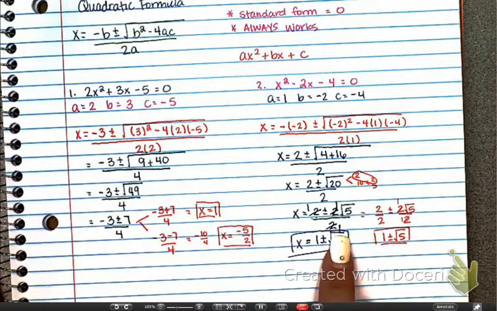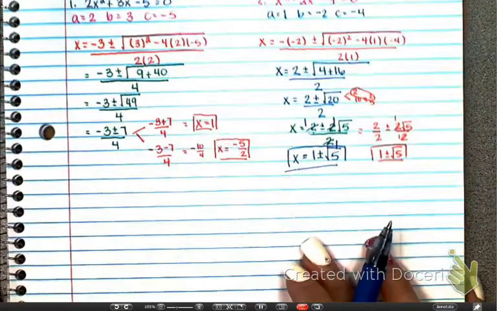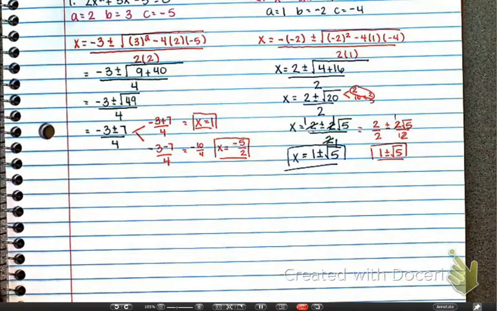Do you understand what I'm saying when I say that? Yeah? Okay, so go ahead and simplify this fraction and write your answer as 1 plus or minus the square root of 5. And actually the next one we're going to work on kind of ties all of that in.